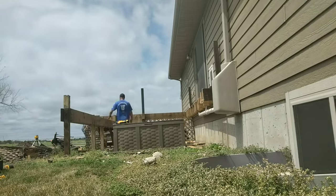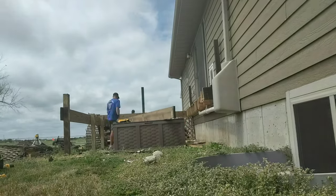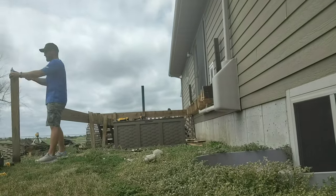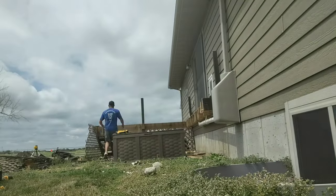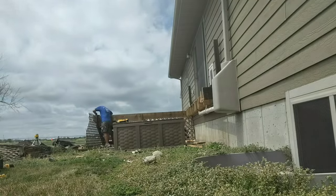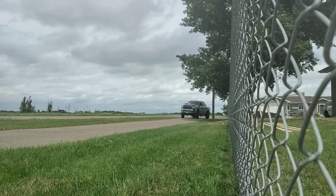It's kind of a win for him because he got the free demo out of me, and a win for me because I get all the deck boards. Kind of interesting here — those 4x4 posts on that beam are just sitting in dirt. No footing or anything. And those should have a 48-inch deep footing in concrete from where we're at.